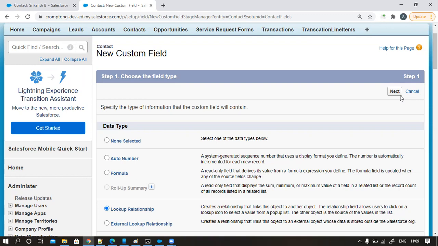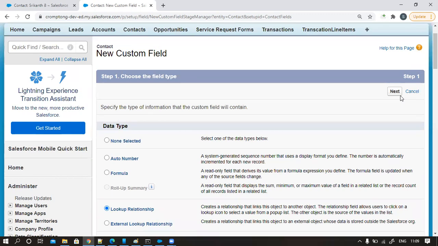Along with that, there is an add-on feature for a master detail relationship: you can create a roll-up summary. A roll-up summary is nothing but an aggregate result, like count of records, sum of amounts, minimum and maximum, recently created records, whatever it may be.